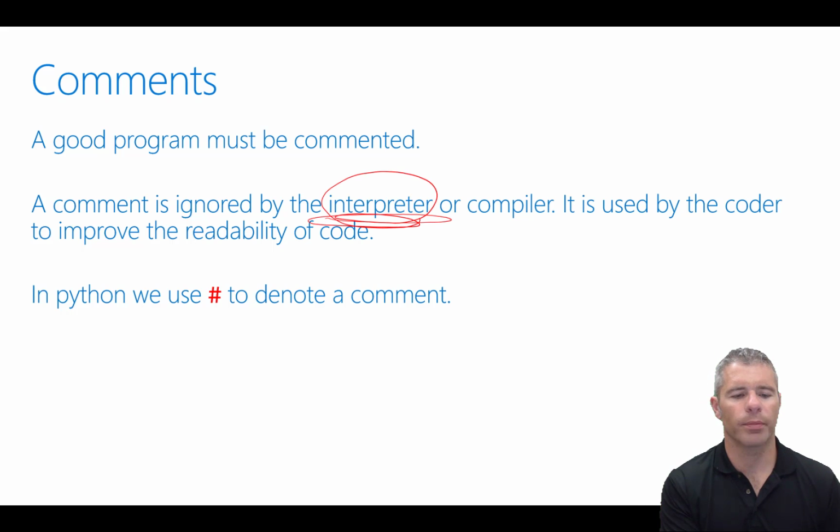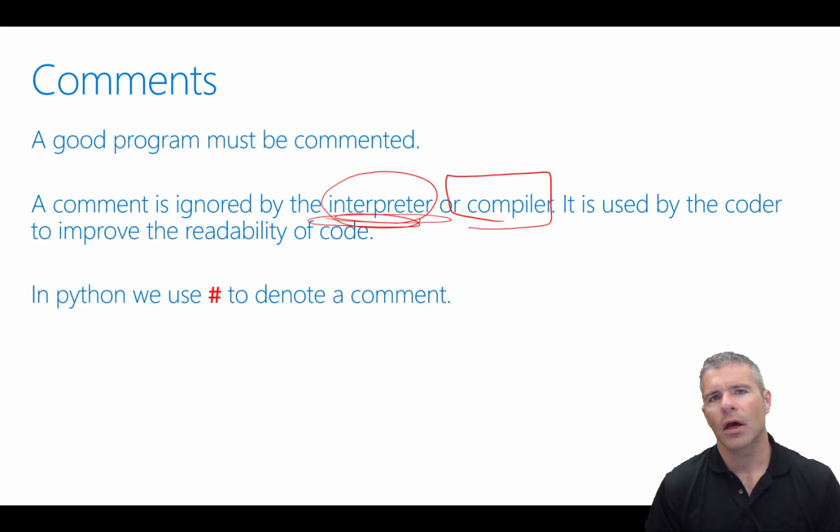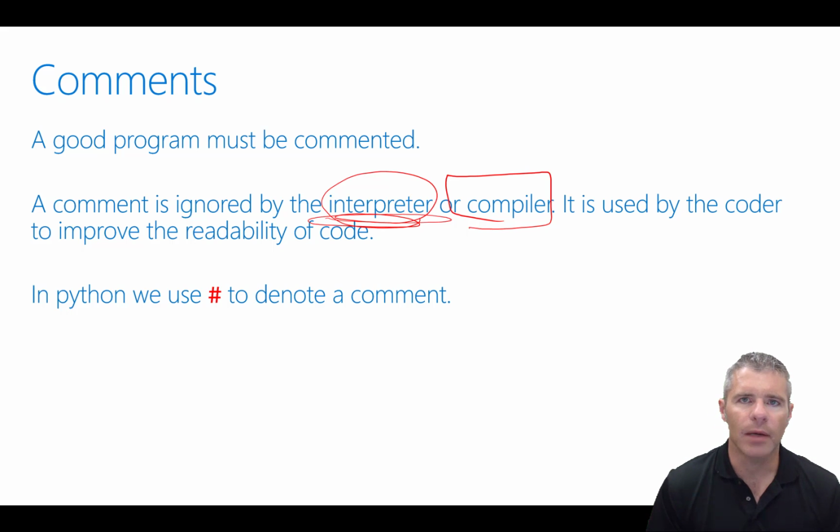So in Python, it will be interpreted by that black box I showed you, the Python interpreter, or by your Jupyter notebook as you go through and practice on those. In a compiled language like C, the computer passes that off to this thing called a compiler. It does some magic and spits out a piece of code that only the computer can use, depending on what you're working on. So comments are ignored by the computer, but useful to us because we want to be able to figure out what the heck we were thinking when we wrote the code.